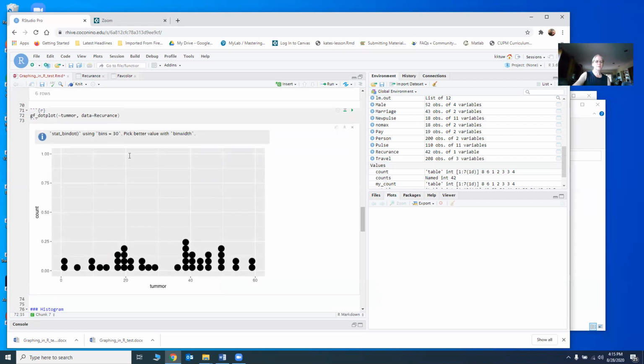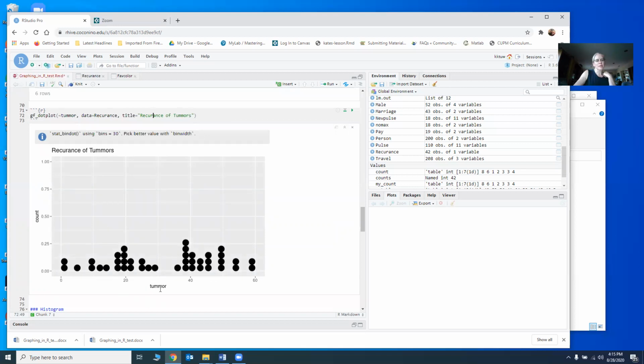As with qualitative graphs, I can also put a title on. So back up here in my command, after the data equals recurrence, I do comma, title equals, and then type in a title. And this is recurrence of tumors. And then I can again hit run and I'll put the title on there. And I spelled recurrence wrong, and it just types in exactly what I typed because it's just a quoting. So it's just going to type whatever you type.